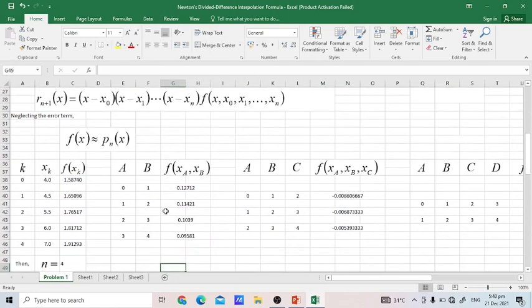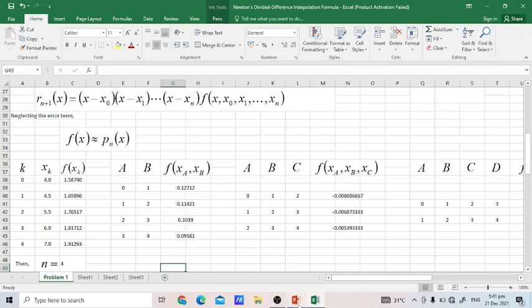Here I put a guide for myself. Let's say k always starts at 0: 0, 1, 2, 3, 4. The x values are 4, 4.5, 5.5, 6, 7. That is what is in the table, and then each has a value. This is my guide, x sub A, x sub B. The pattern in the table is x0, x1, then x1, x2: 0, 1, 1, 2, 2, 3, 3, 4. Then the second divided differences are 0, 1, 2, followed by 1, 2, 3 in the table.